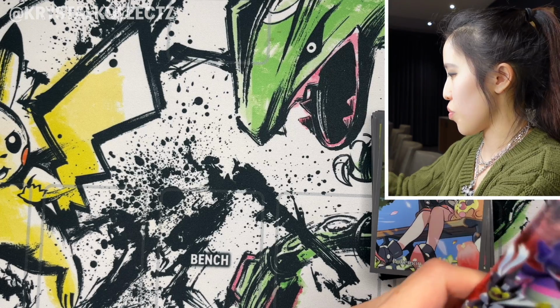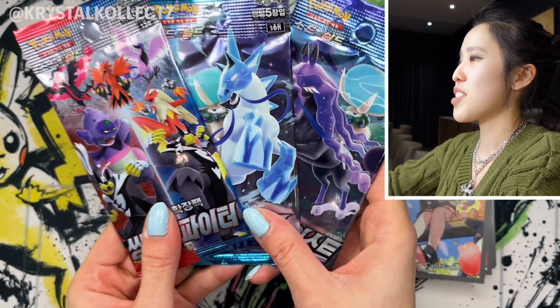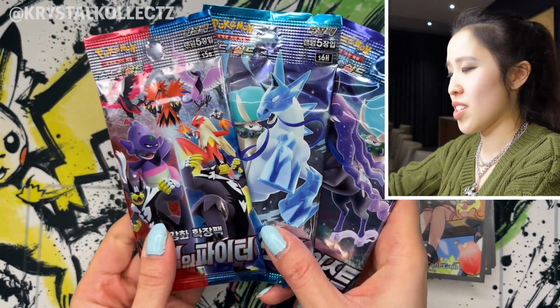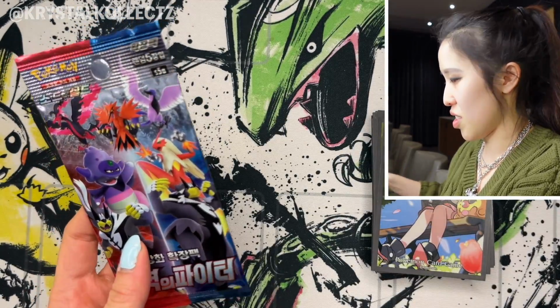And our next set of packs, actually this is when the English set started getting bigger as well. This is basically Chilling Reign. You have Matchless Fighters, Silver Lance, and Jet Black Poltergeist. Of course, we have a lot of alt art in this set as well.